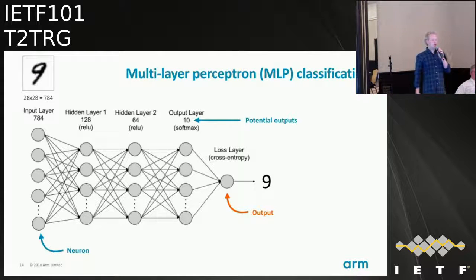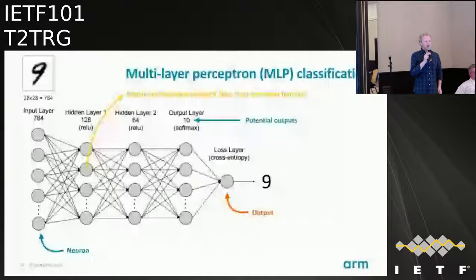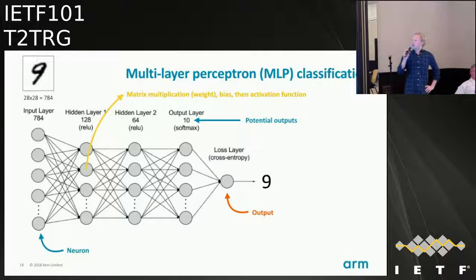Just before we have the output, we have an output layer, which is 10 potential outputs, because there are 10 numbers, 0 to 9, and then we run softmax on it, so we only pick the one that has the highest probability of actually matching. What's kind of important is what we do when we jump from the input layer to the hidden layer, so all of these neurons are connected on both the input layer and the hidden layer. Just before, we do a matrix multiplication with a known set of data that we know from the training set, with a little bit of bias, which we also know because we trained this model, and then we run an activation function. We do that twice. We can talk about the actual details of this later.